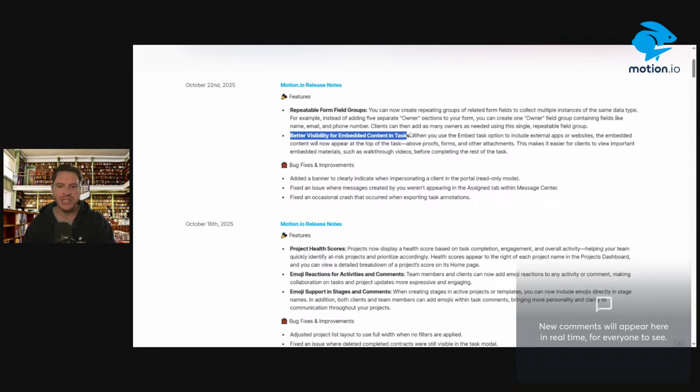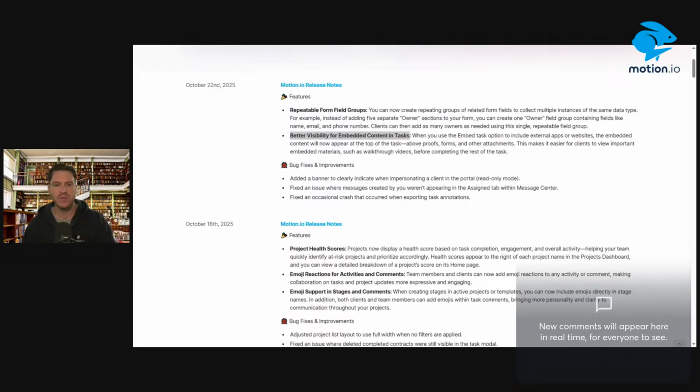Another thing that we released this week is better visibility for embedded content in tasks. Another little pain point that we identified is that when you use Motion.io's embed option, so maybe you're embedding a calendar link, some other app, or some other website in a task that you want the client to access, it would previously just go to the bottom of the list. Now we surface your embeds to the top of the task.